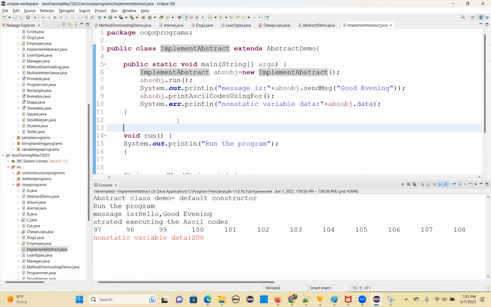So here, the abstract demo can be extended to some other class also, and there also we can give the methods and implementation. Exactly, there also you can implement these abstract demo class methods.